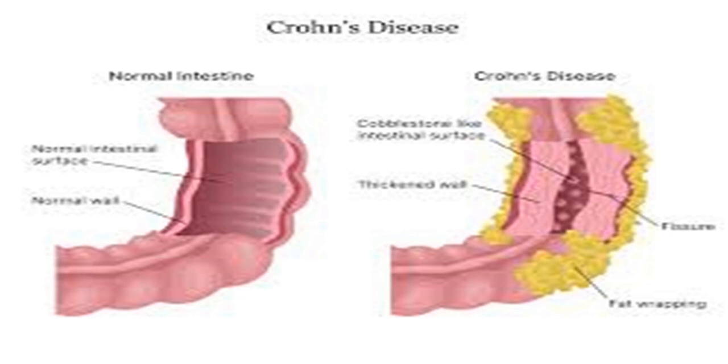Treatment. There is no cure for Crohn's disease, but treatment focuses on reducing inflammation, controlling symptoms, and preventing complications. Treatment often involves a combination of medication, lifestyle changes, and, in some cases, surgery. 1. Medications: anti-inflammatory drugs. Aminosalicylates (5-ASAs) are used for mild to moderate cases to reduce inflammation, particularly in the colon.